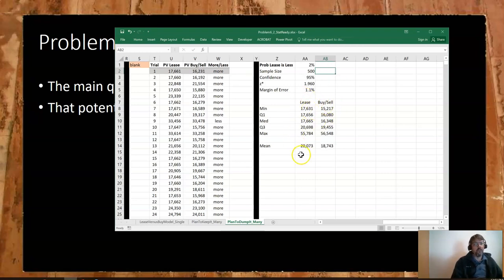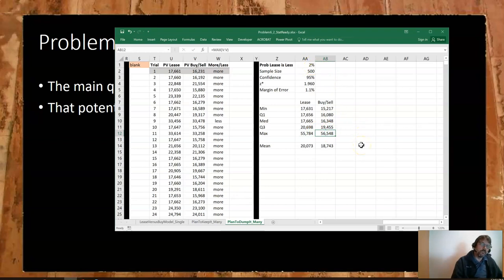Well, let's look at the actual cost in the distribution. At every point, from the minimum to the first quartile, to the median, to the third quartile, until we get to the max, in every case, buying it and then selling it in 2 years is lower than leasing it and giving it back. Same for the mean. Oddly, the max is the one place, so like your worst case scenario, where it says, oh, you'd have been better off just leasing it and giving it back. That's, of course, where this 1 and 2% seems to come from.